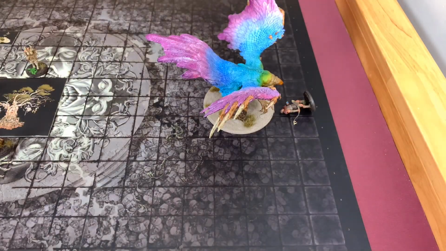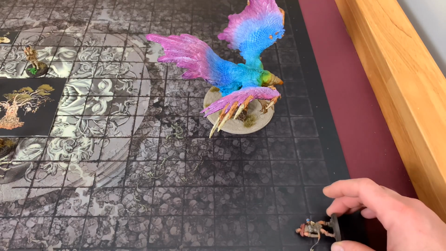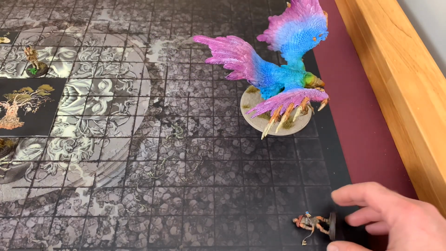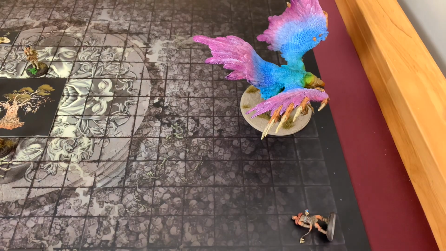So poor Riverwind has collided with the Phoenix. He's going to suffer knockback 5. 1, 2, 3, 4, 5. Down he goes here. This person then goes here. He would also suffer bash or get knocked down, but he's already knocked down, so that's not going to matter. That is the end of our turn.